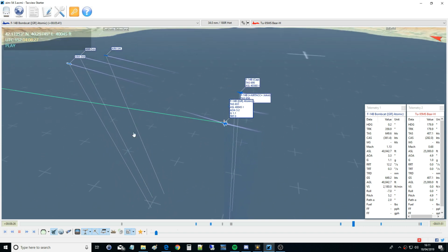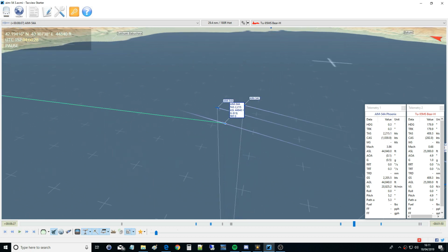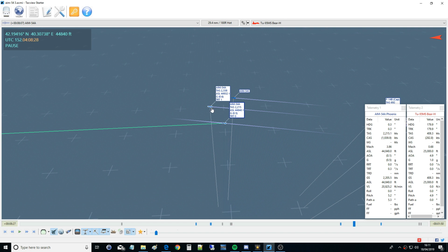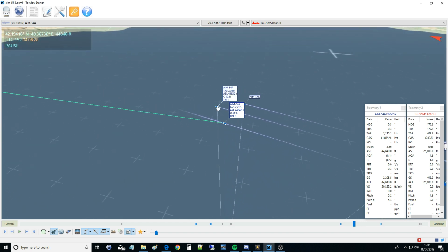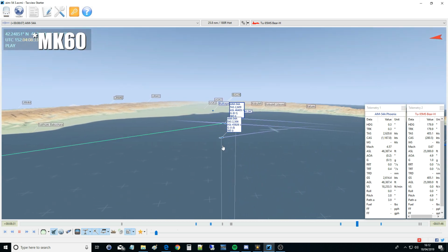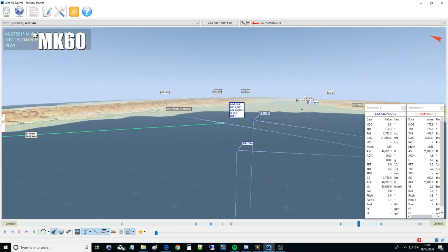Now this is interesting. Let's just pause that there. It's about kind of what we saw last time, that the Mark 60 motor is pulling away. We've got 2,338 against 2,150 and 2,140. So again, the Mark 60 is the best. The 47A in the middle. That's interesting. Look at that. The 47 is taking a different trajectory at 40 miles. How interesting.